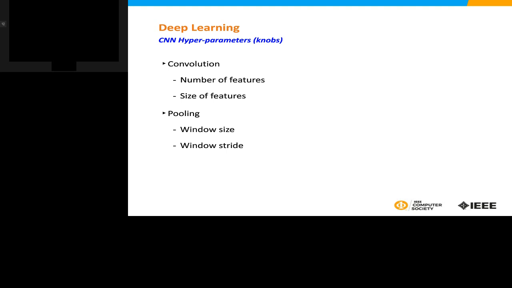And the window stride means that you hop with this particular pooling. So what is your hop length or hop distance? And then comes the classifier, which is the fully connected layer. The number of neurons determines how you are generating the ultimate score. If you require a lot of transformations from your initial feature vector to generate the score, you require more neurons and more layers. Also, if you have more classes, you may require more neurons. So depending on the classification problem, you tune that.